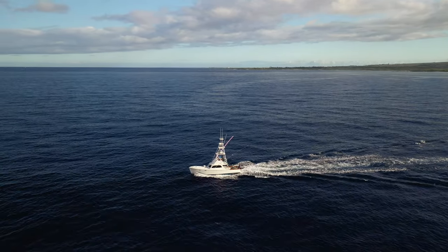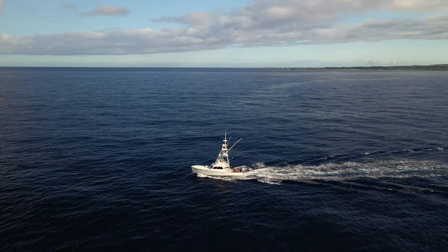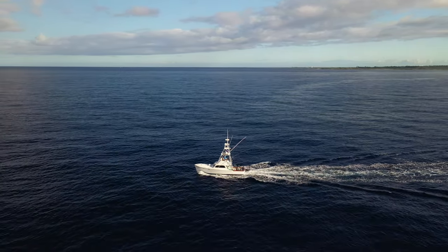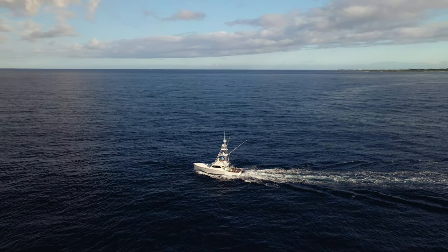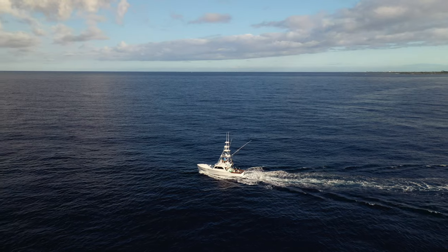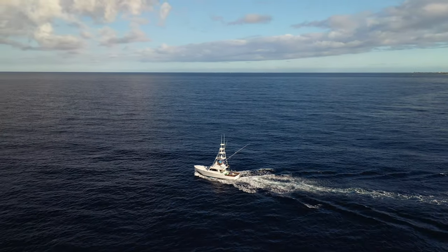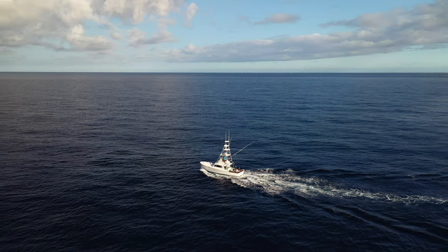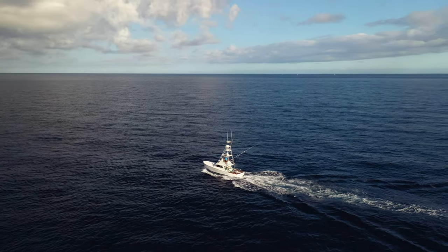Marlon Parker's a guy that I see that happen with all the time on the Marlon Magic. He could be on the last day of the tournament and he hasn't had a bite or something, but he's confident. He's got his big fish spots. He knows it's happened to him before. He's confident it will happen.